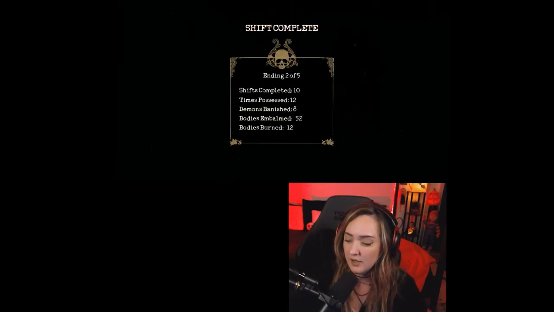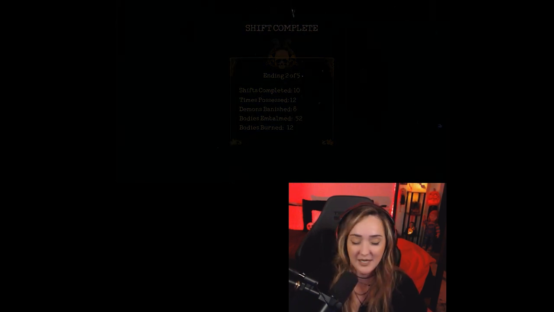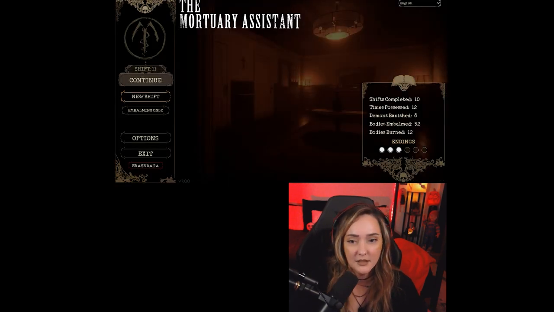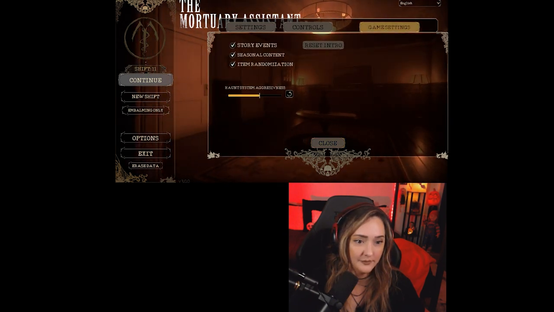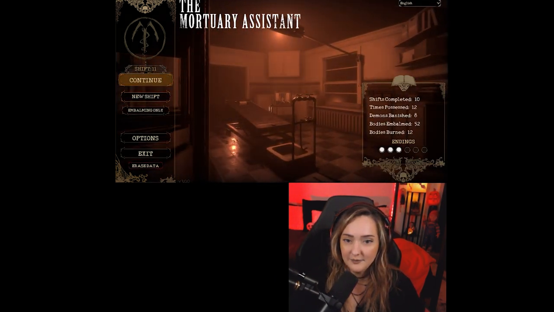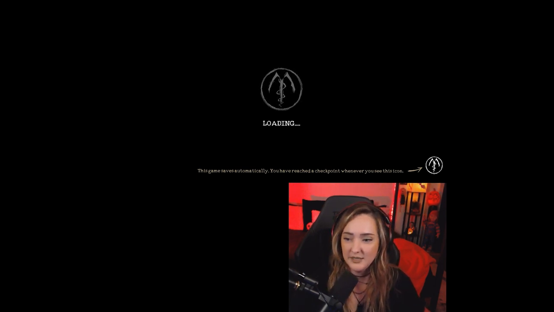Let's try to get ending four. Ending four. The expose ending. That means I've got to go in and turn the haunt down. The haunt aggressiveness. We will check out embalming only mode soon as well. This is where it wants, so we'll just leave it as that. And jump back into another shift. Ending four. If we get the right demon, right body.